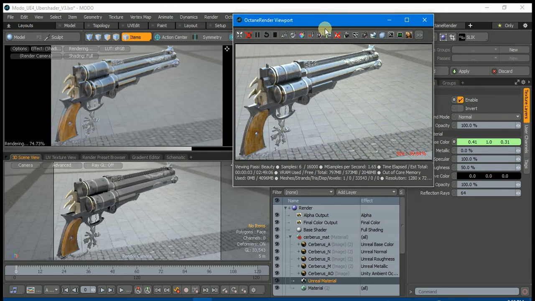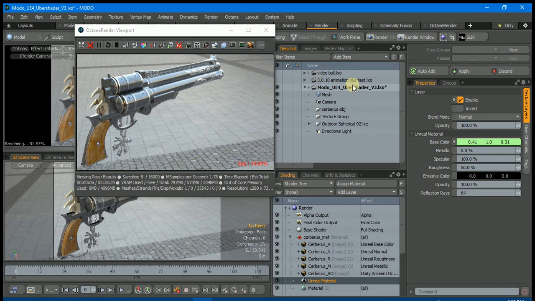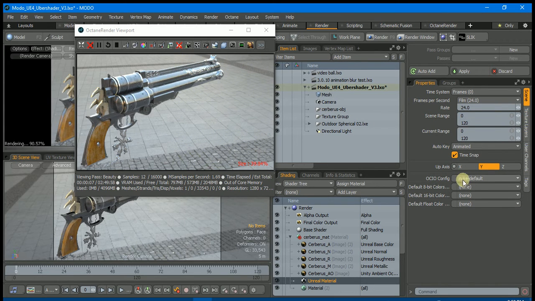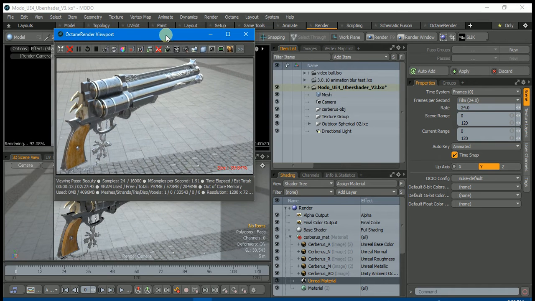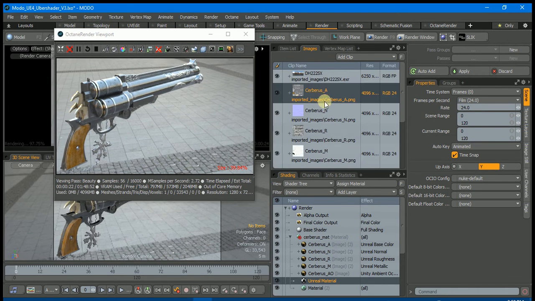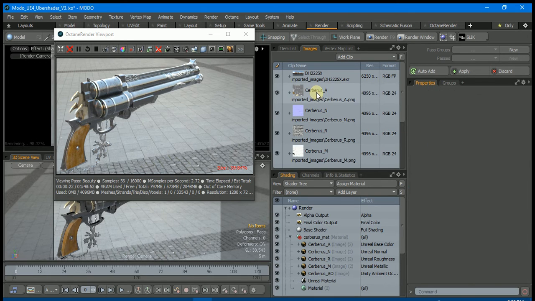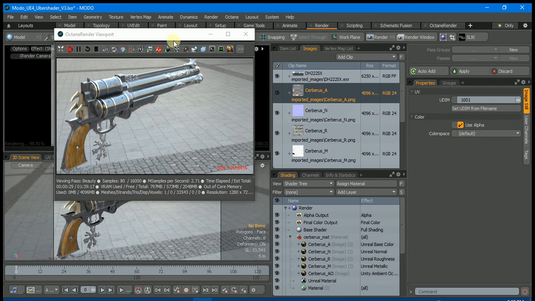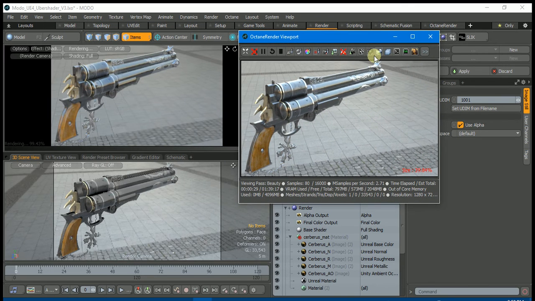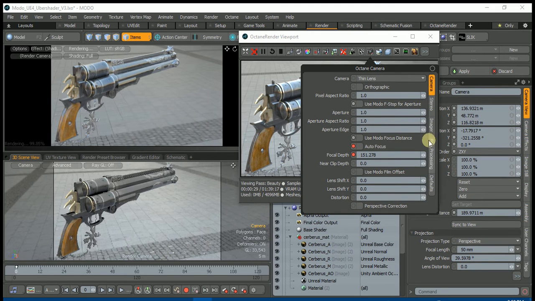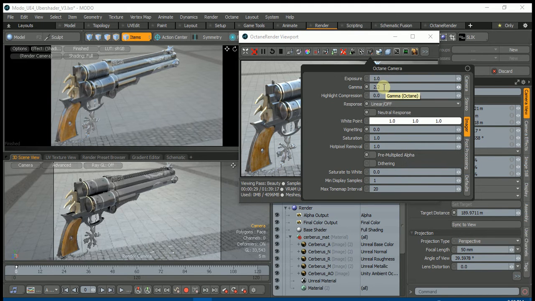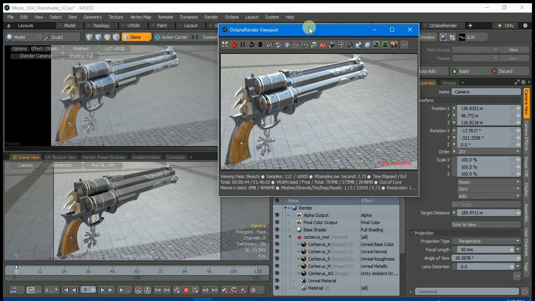So just so that you get all the colors right, a few things to keep in mind. You will need to set the OCIO config to new default and set the none color space for your 8 and 16-bit materials. And then in the images here, you'll see that if I click that, I've just got using the default color space. So if you do that and then set the Octane images setting up as follows, so exposure 1, gamma 2.2, and linear, and vignetting as 0, saturation 0, you'll get a very, very close match there, which is what this is. So that works really nicely.